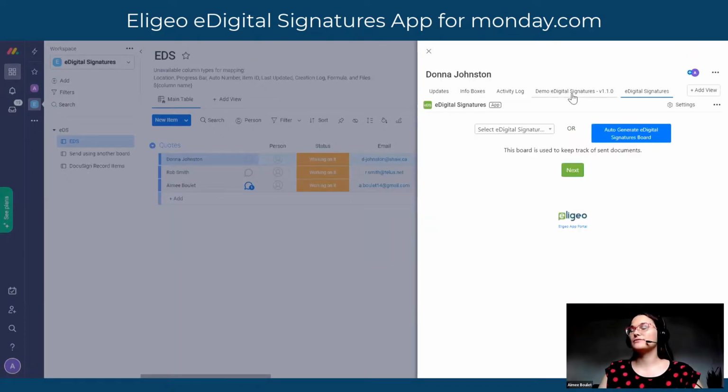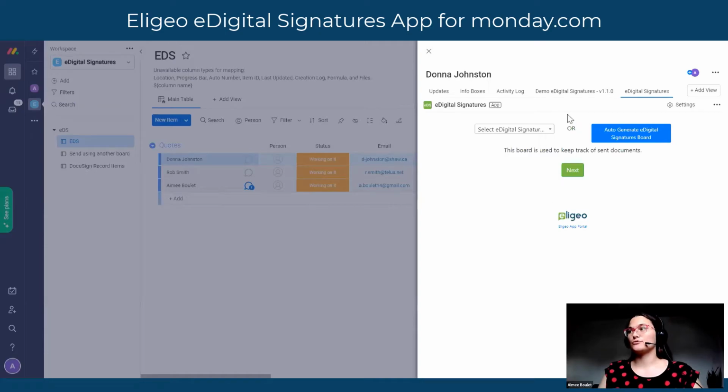And there are 3 different steps for authorization. So first you need to be an admin on the account, and you need to access Eligeo's app portal. That's the first step. There can only be one user on the account, part of the Eligeo app portal. Secondly, you need to have a DocuSign account. It needs to be a non-developer or regular DocuSign account, and it's just going to ask you to sign in so that it can access your information. And then thirdly, Monday.com has an authorization process. There's just going to be a list of visuals and permissions that eDigital signatures needs from you to access certain Monday information, and you'll just have to hit authorize.